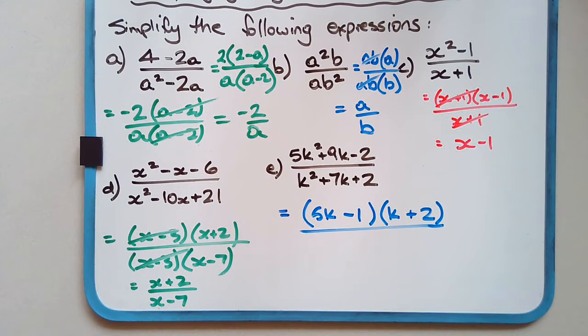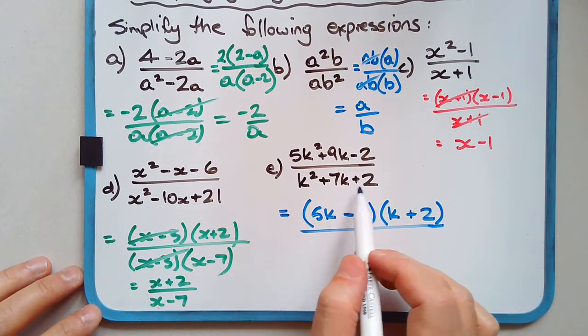For the time being, by all means, use the grouping in pairs method, use the cross method. And once you feel more confident with that, obviously you can speed things up a little bit later on. So these things require some patience and do require some commitment on your part to become good at them, like anything, I guess.